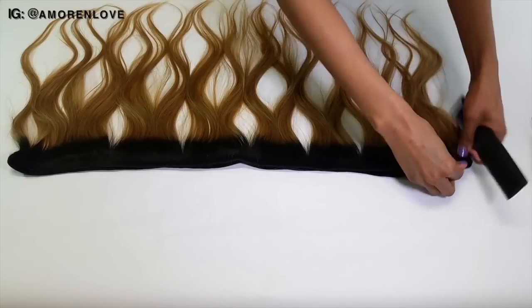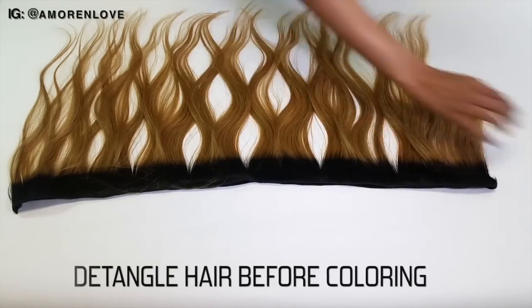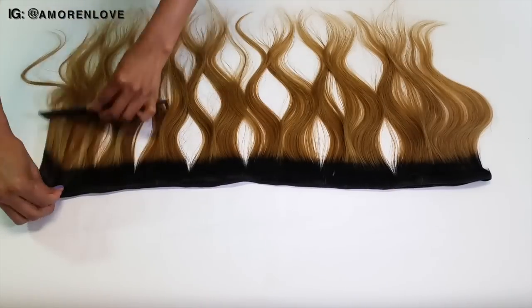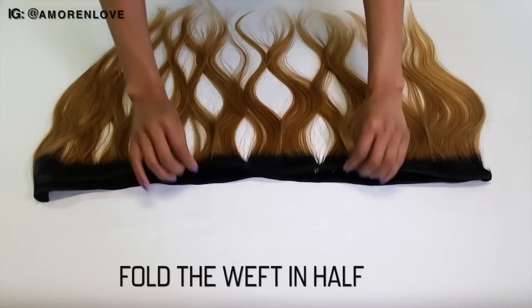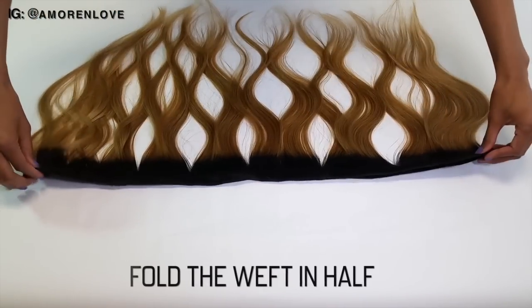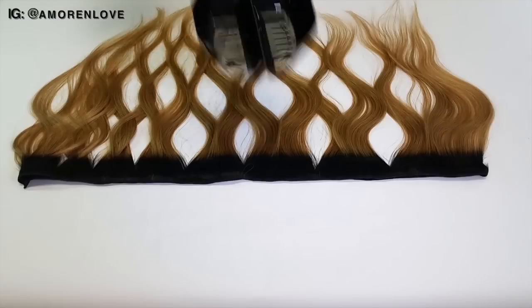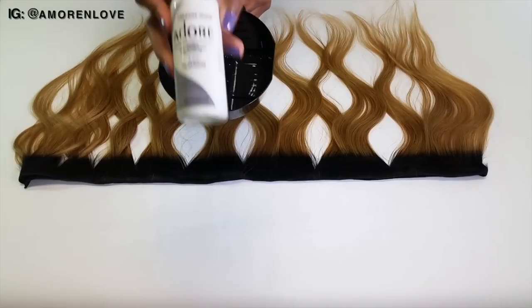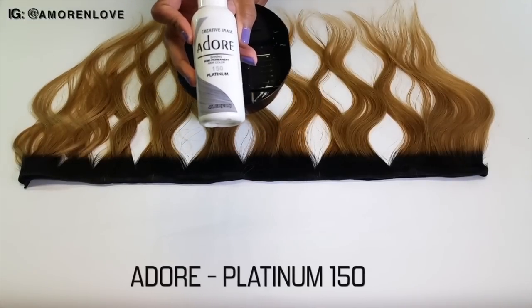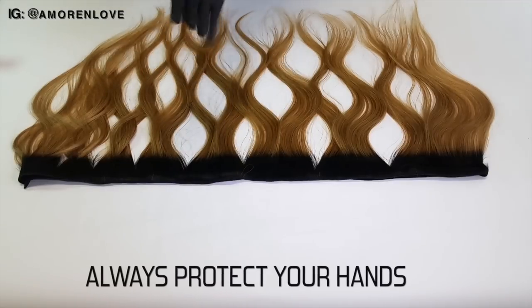So first you want to just make sure that everything is thoroughly combed out. So once you have your hair thoroughly combed out and it's folded in half, your entire width, then you can start with your first color. So I'm just gonna take my 2-section bowl and start with my first color, which is gonna be the Platinum 150 by Adore. Wear your protective gloves.